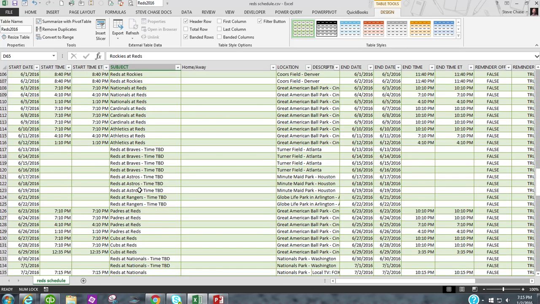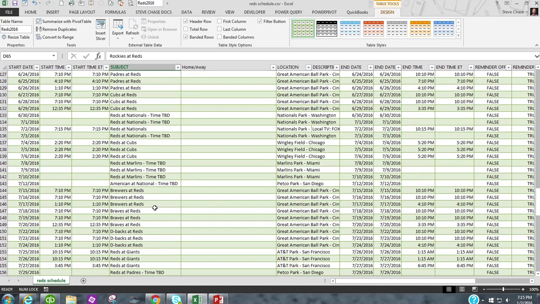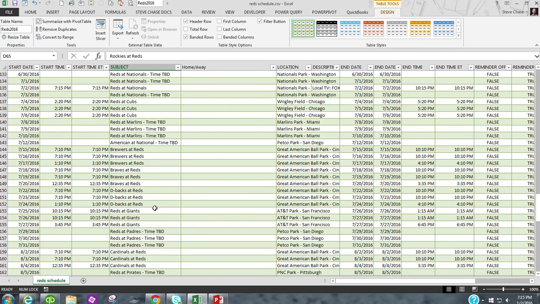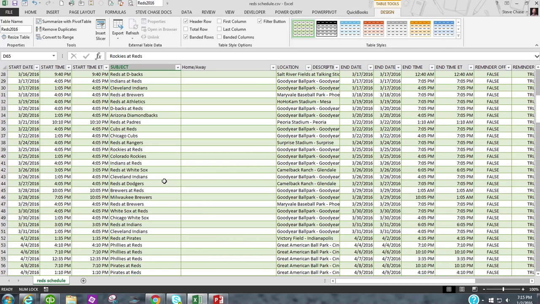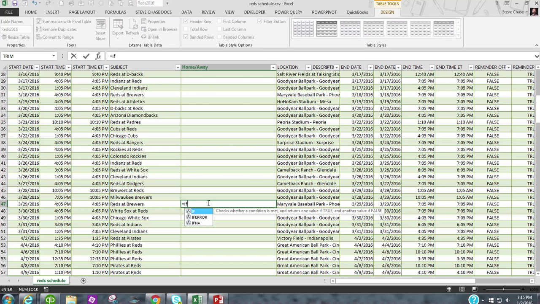Looking now, we've got some mixture of spring training games and so forth like that. So we've got a scenario where we can't really end with the Reds. We can start with the Reds using the combination of the if function with the left function. Here we go. I'm going to type equals if. And my logical test is going to be if the left four characters begin with Reds. Left will return the specified number of characters at the start of a text string. So we're going to be looking at the subject. So, comma 4.